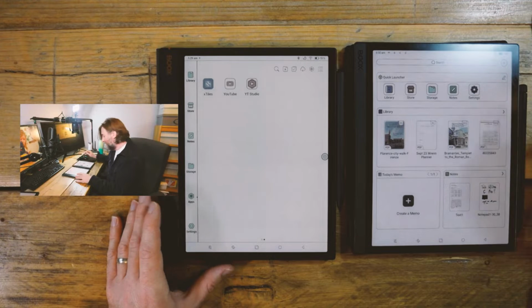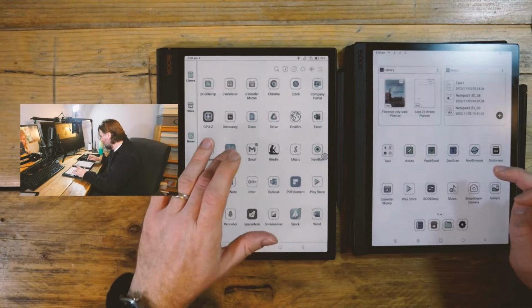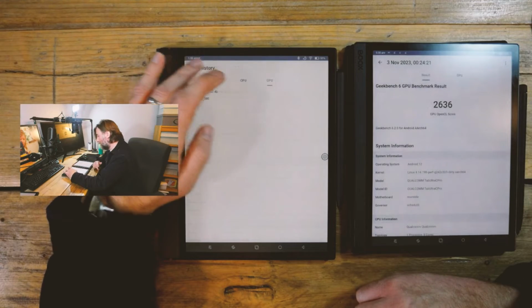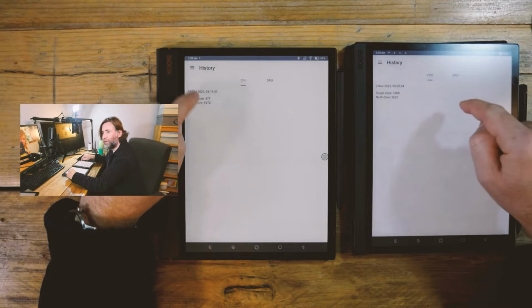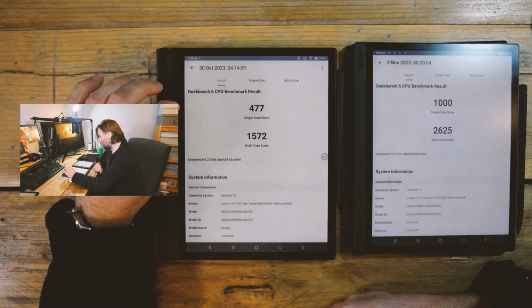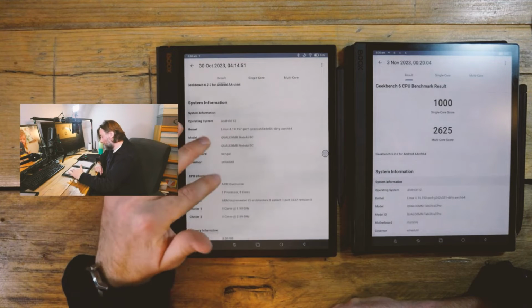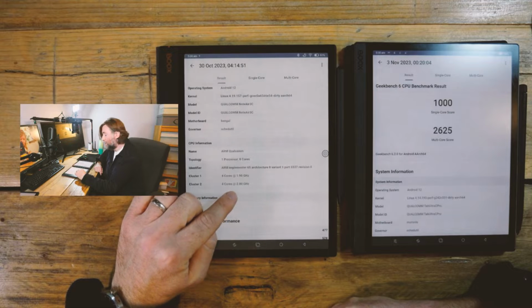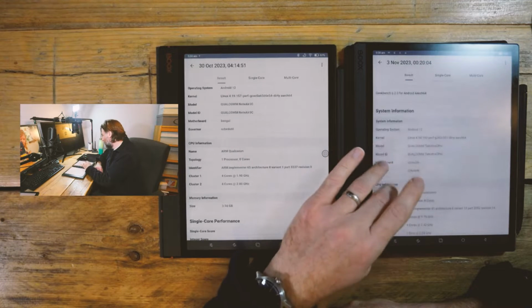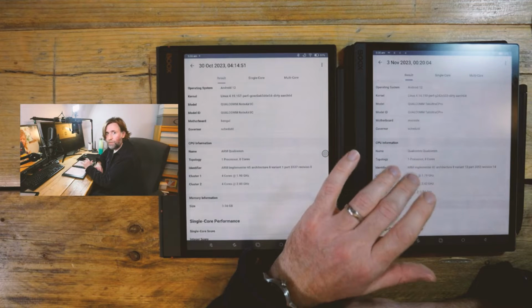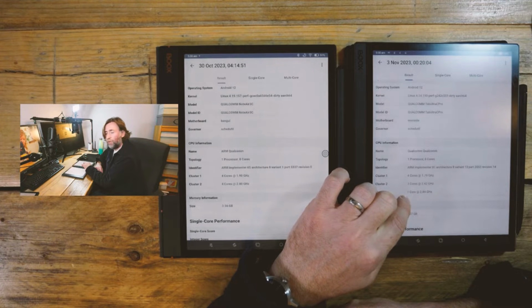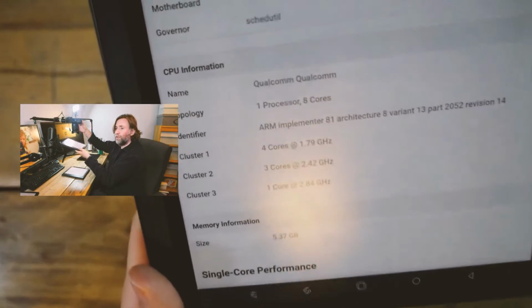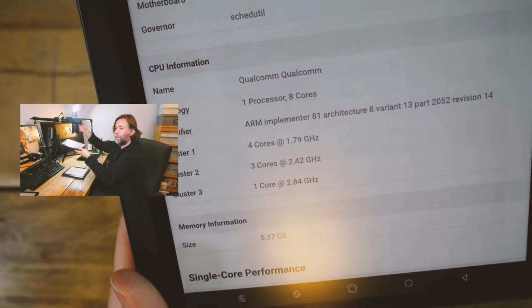Let's have a look then at the Geekbench comparison scores. So Geekbench 6, go for the CPU result first. I don't know if you're seeing that, but the single core 1000 here on the right and 447 here on the left. So even though this is telling me that I have 4 cores of 2.8 gigahertz, this is still blowing it out of the water in terms of its single core and multi-core performance. And this tells me it has 1 core at 2.84 gigahertz and 3 cores at 2.4, and it has 4 efficiency cores at 1.8 essentially. So that's a good balance of processor.